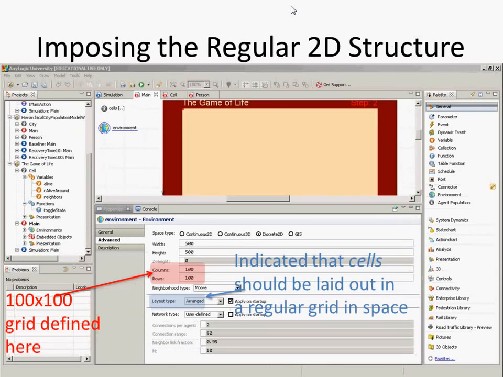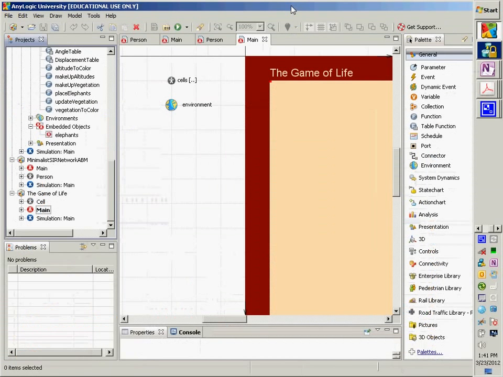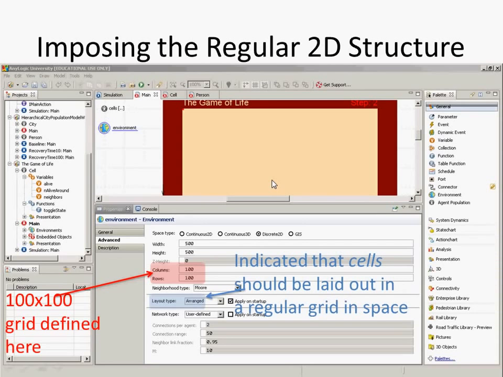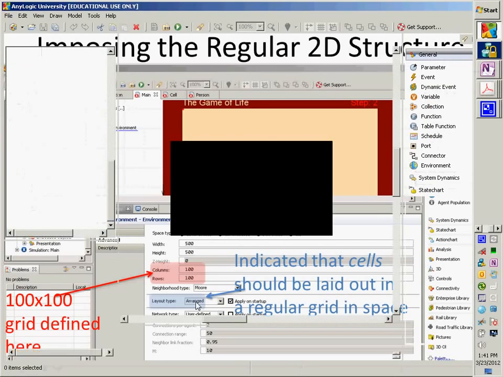When we chose that as a layout, it was a matrix. It mapped it out in a 2D pattern, right? And that's exactly what's going on here. That's why this is arranged in a 2D pattern. So when we run this thing, we get this logical mapping of the cells onto this 2D grid here, okay? And that's because it says arranged. If we had chosen another layout type, we would have gotten something quite different.